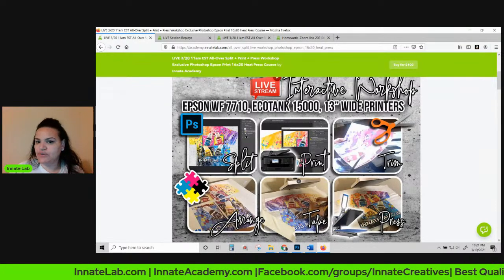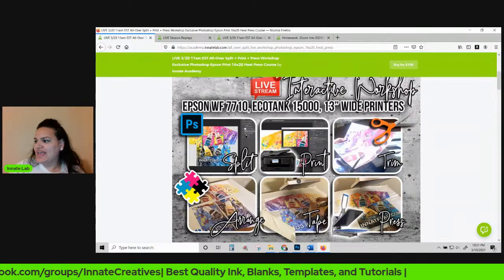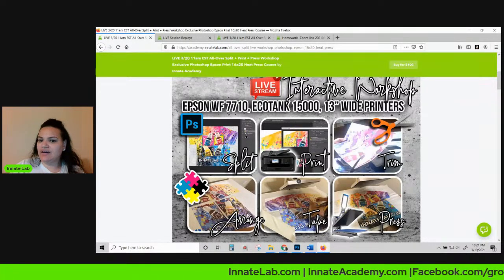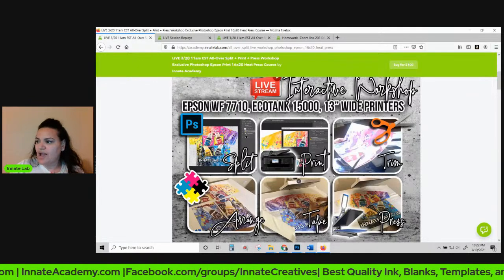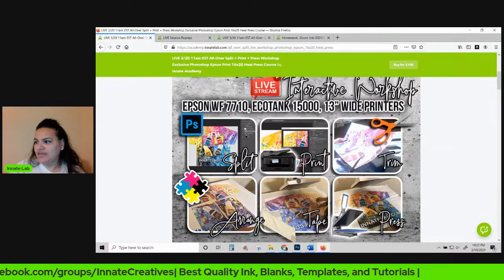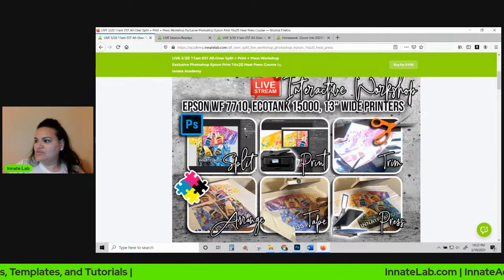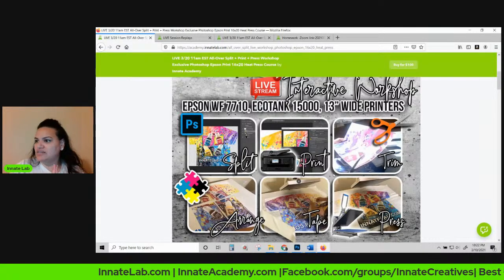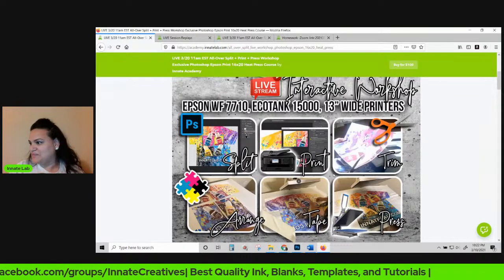And eventually in the future, we'll have physical classes like this. It's going to be a destination vacation and workshop. I don't know if you know this, but on a business trip, if you spend at least 40% of your time on business, then it's considered a business trip. So we're going to spend at least 40% of our time doing these workshops, and there'll be physical workshops. We're out here in Florida by the Jacksonville beach, so we will be able to do our work and then have some fun as well. It will be an experience, not just a work experience, but we'll get a chance to learn one another, see where our strengths are, work together, network, and build together. So I'm excited about that.